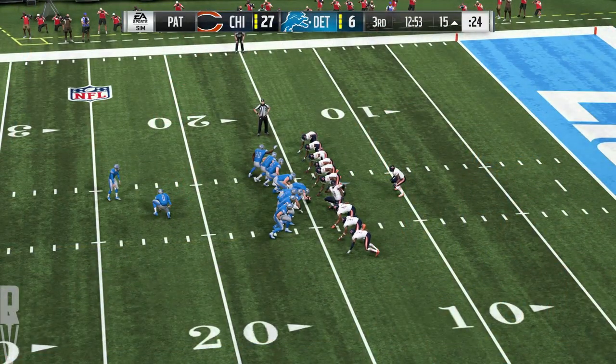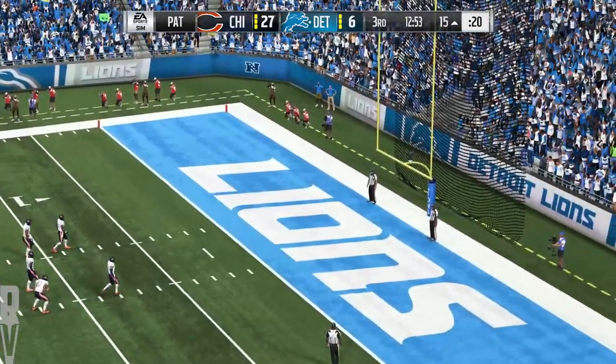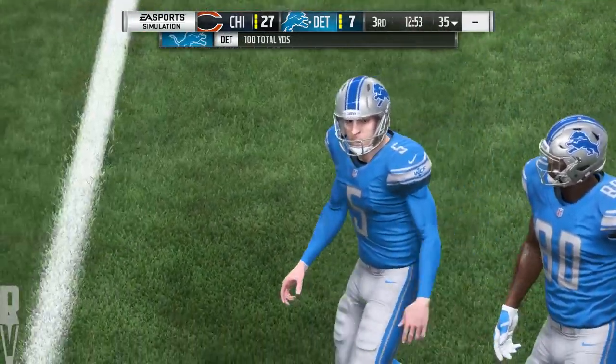And you remember the good old days when the 49ers were riding roughshod in the league? They used their fullback in pass plays all the time. Roger Craig, Tom Rathman, those guys were terrific at running these types of plays. Extra point good by Prater, and the lead is now down to 20.